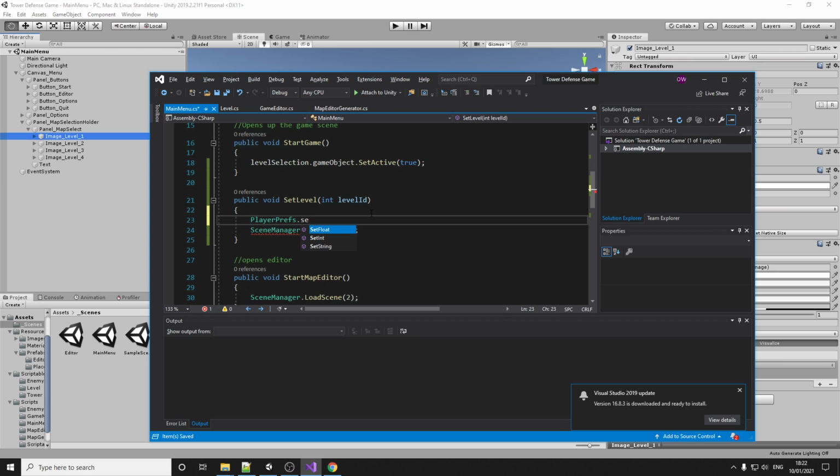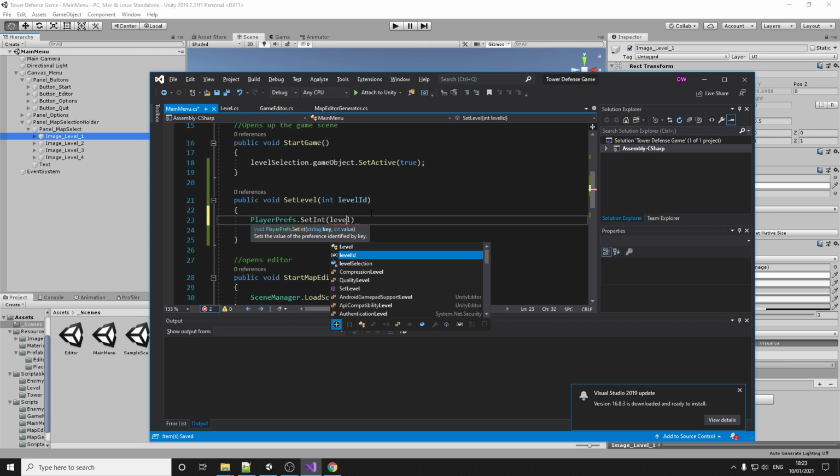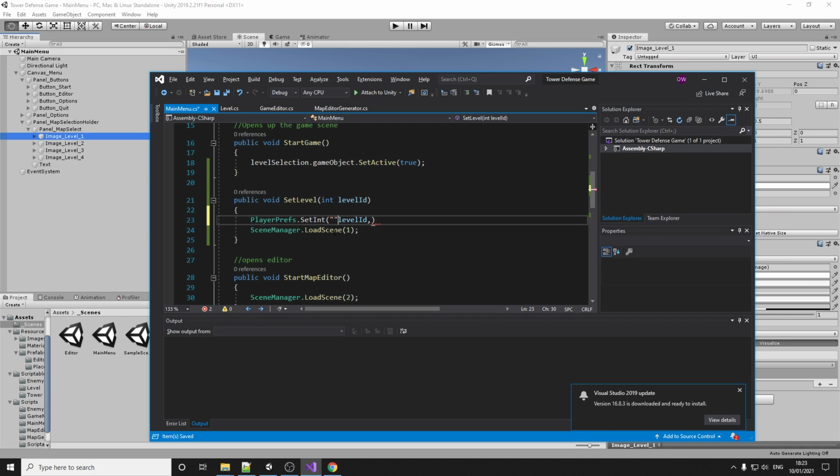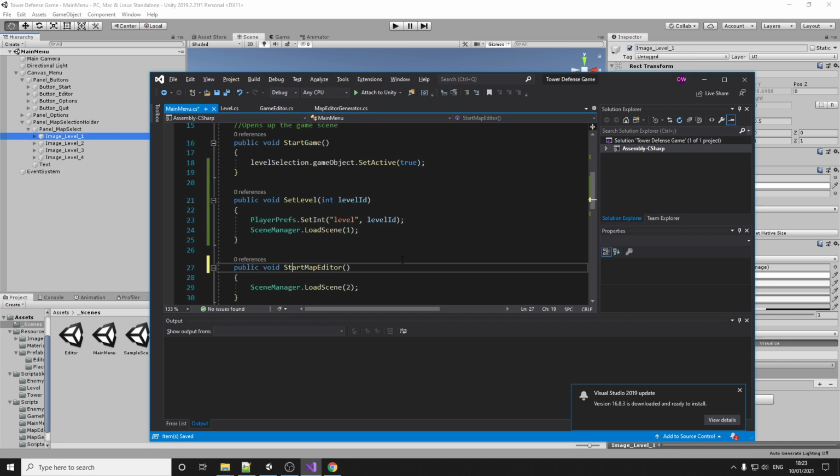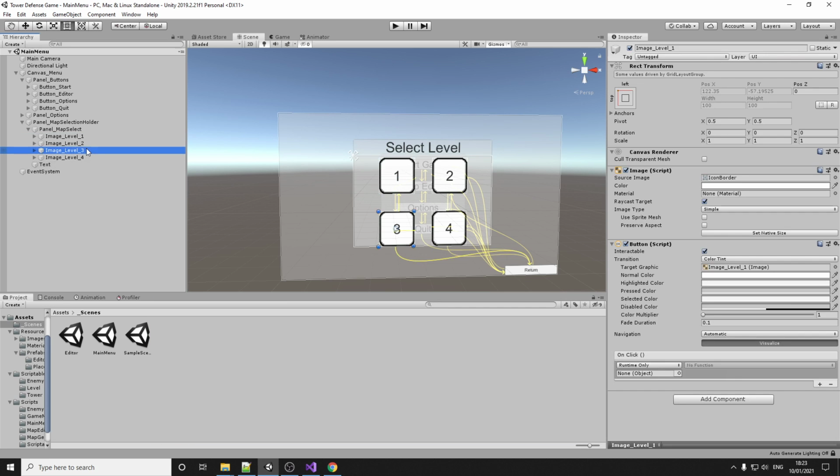Is it set int level ID? Basically, it's key and a value. So level ID. Let's call it ID level. Let's just call it level. It's going to be so much easier to remember. Okay, like so. Actually, I'm just going to copy this line to make sure.